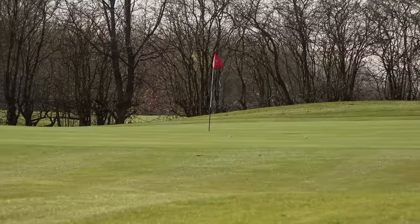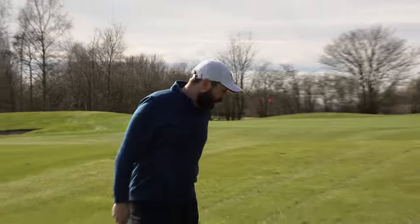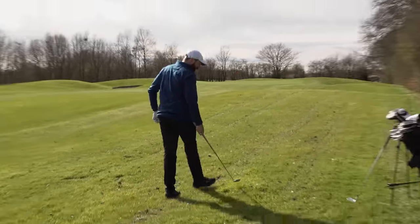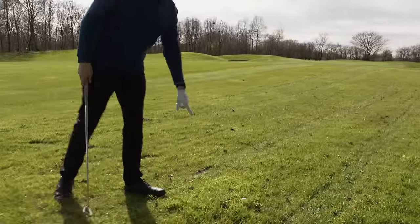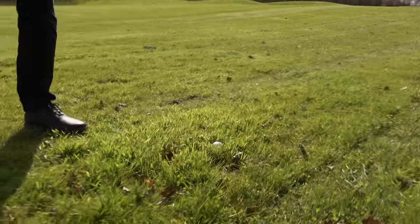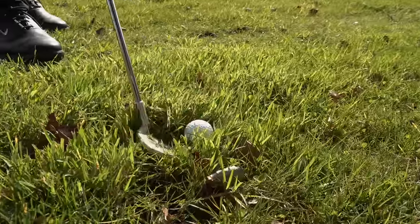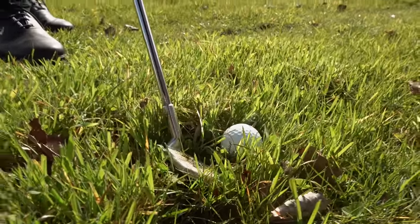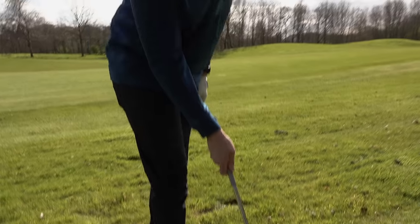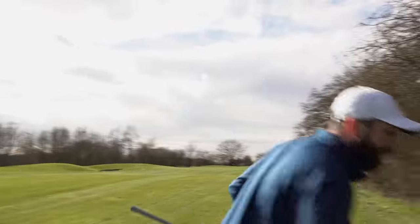This last one's going to be the most interesting one, because this one's in the worst lie. Can I have a quick look at this lie first? Because this is a horrible little lie. If you found this from 85 yards away, we've nestled in a little deeper spot here in the rough. Now, again, I need to clean the face in a minute, that definitely could have the tendency of dragging the face and almost wrapping it over. The grass could almost wrap around the neck. Let's give it a clean and see how it does from here.